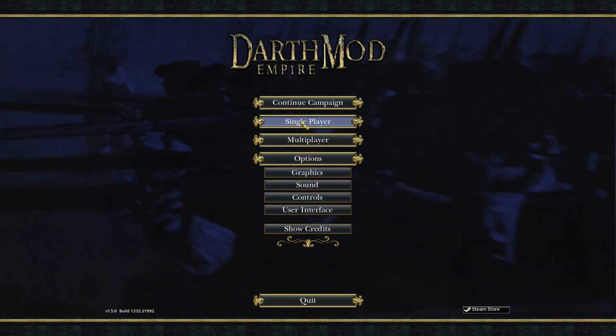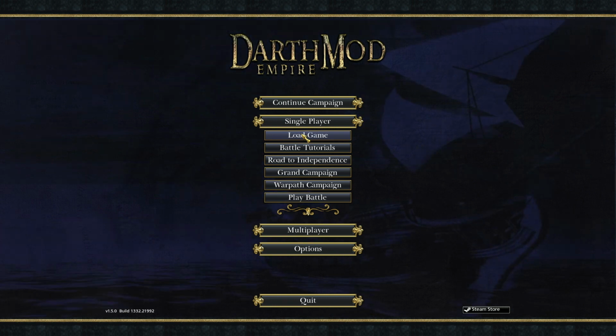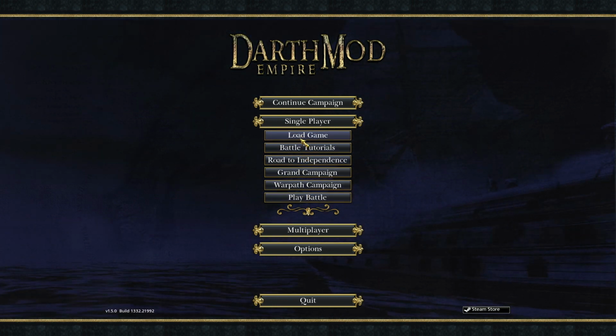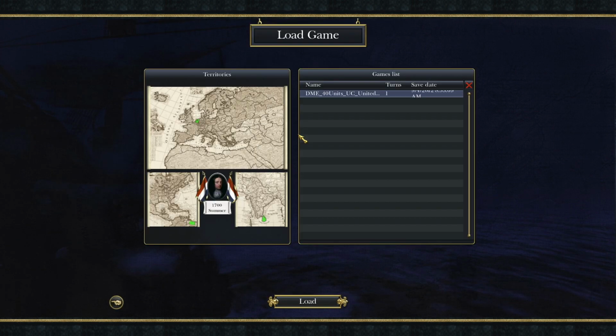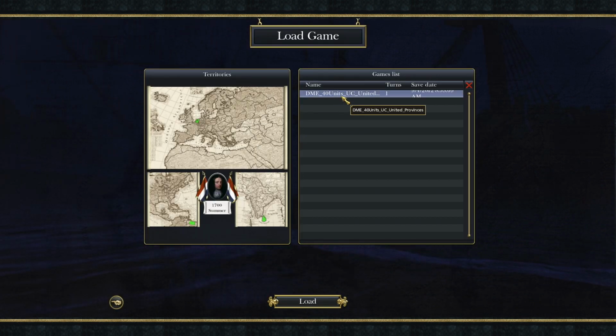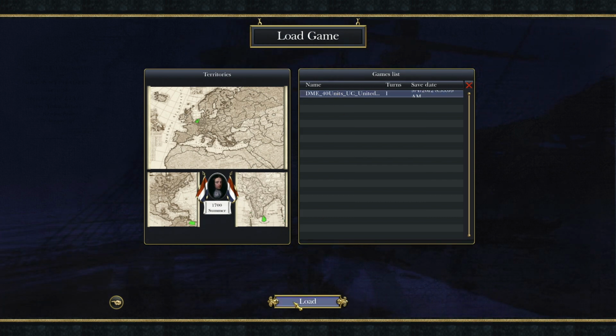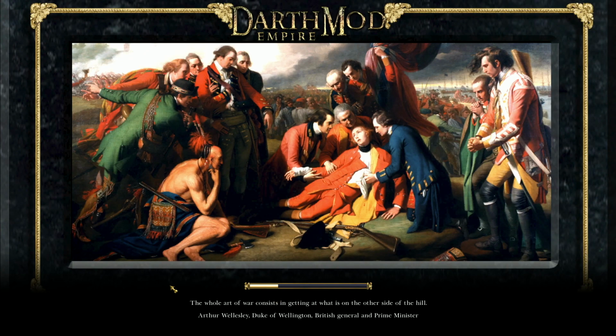When you're going to play a single player on the 40 unit saves, you start out not by picking a campaign, because we've already done that. You just hit load game and boom, there is the save and the setup save that you're going to start with to play the game. So I don't think it's this way for any of the other starts. It'll just go right into the game.